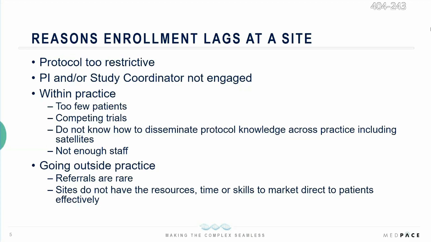And then going outside of the practice, we know that referrals could be rare. And so how do we make sure that we're engaging referral sources and that we're also engaging sites that don't have the resources, the time, or the skills to effectively market directly to patients outside of their site database? So we'll get into strategies such as social media and online media, but how do we make sure that we are empowering sites that they not only effectively enroll using these strategies, but that we're also supporting those efforts?